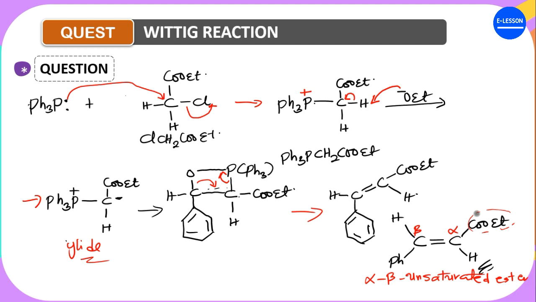So the Wittig method can also be used in the preparation of alpha beta unsaturated ester. Our next class will be on organometallic compounds, like the Grignard reagent that was synthesized by Victor Grignard, etc. So we've done an exhaustive study of the Wittig reaction, and in every application of it, we said it is used for the synthesis of provitamin A, which is beta carotene, that is seen in apricot and other things. Thank you very much for your time.